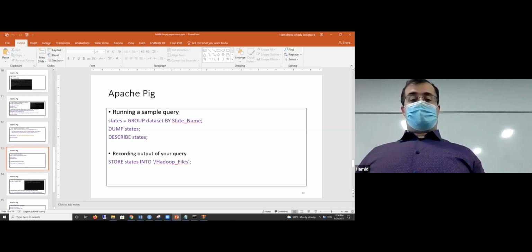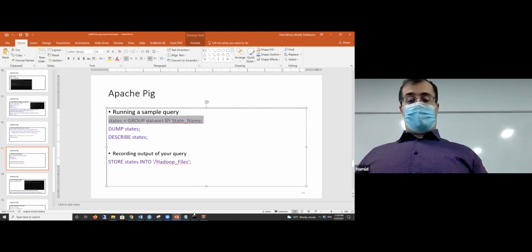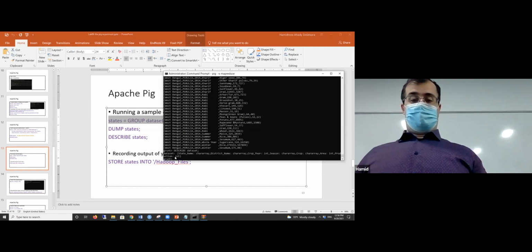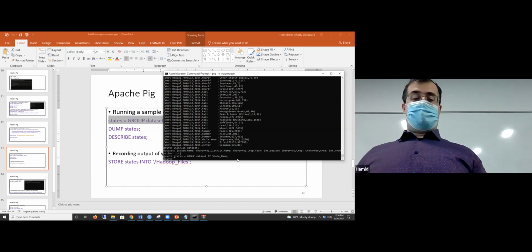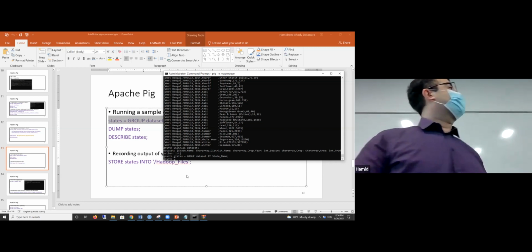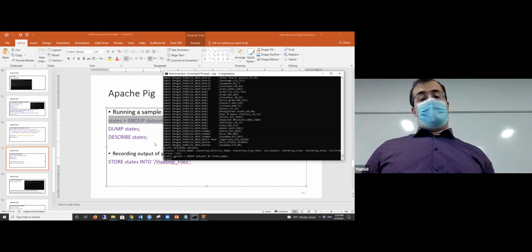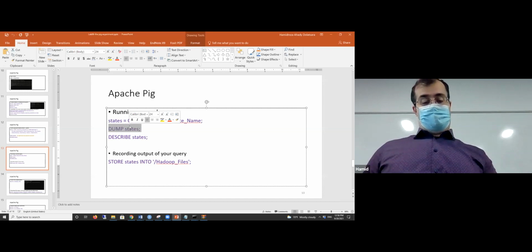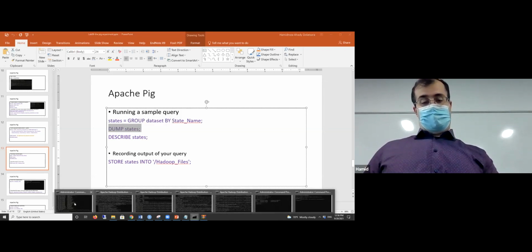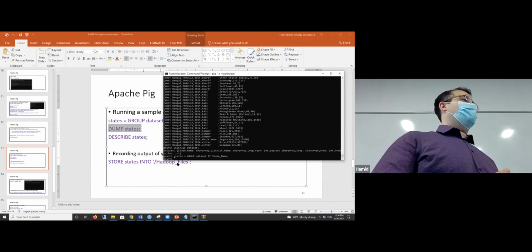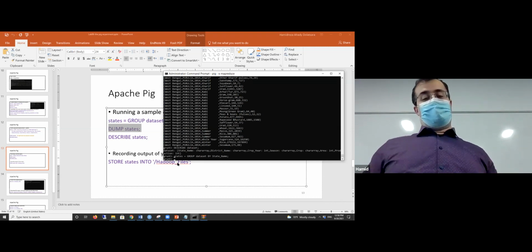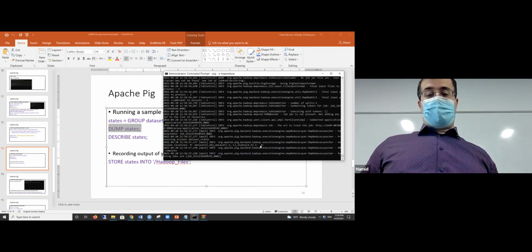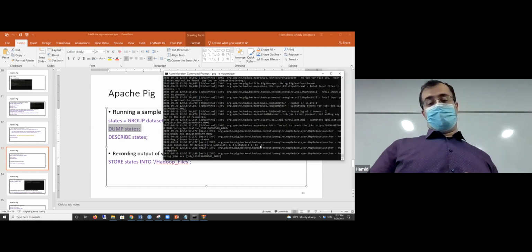If you have finished, please copy and paste the first two lines, line by line. The first line is very fast. It's just like a tuple or a pipeline. I'm telling it what the next job is. With the dump command, I actually run the job. I know you know more advanced grouping in SQL, but here I don't want to spend too much time on SQL commands. Again, grouping might take 5 more minutes.